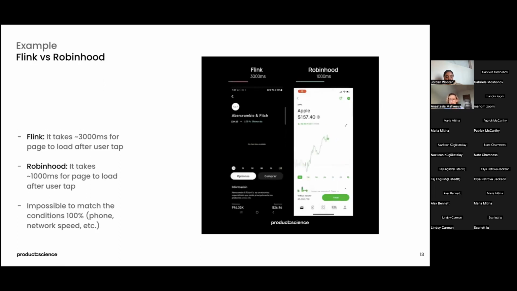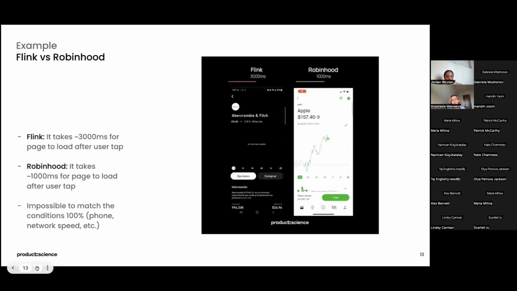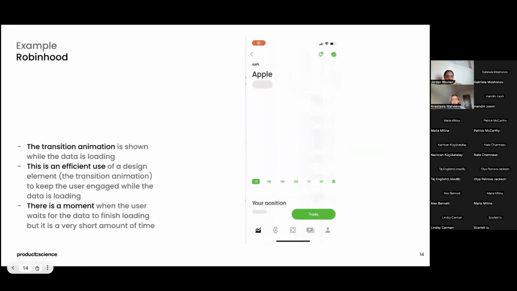Here we're focusing on how to optimize everything without actually targeting the backend, only by looking at the interplay between UI updates and the loading. And let's see why Flink had an additional delay that Robinhood didn't.